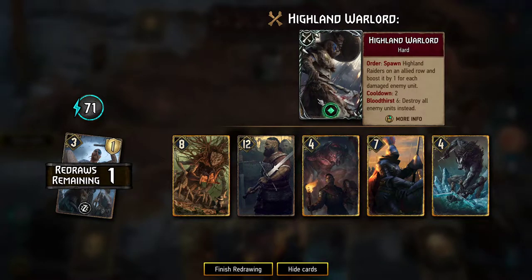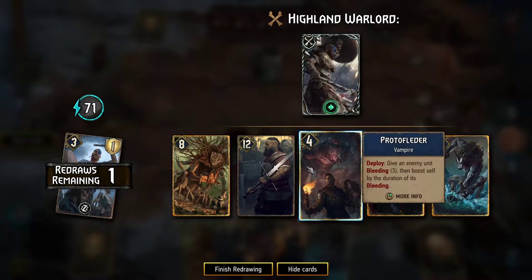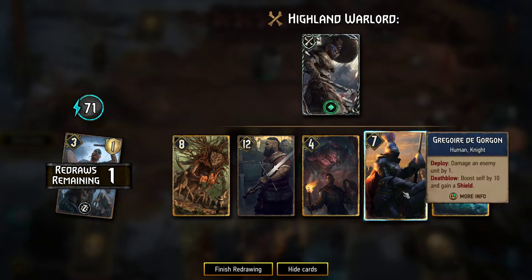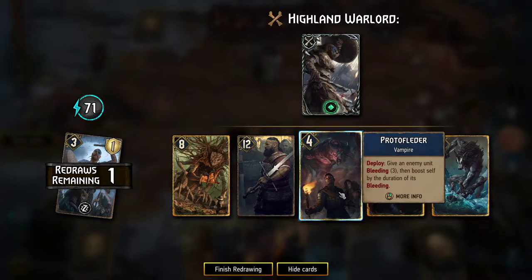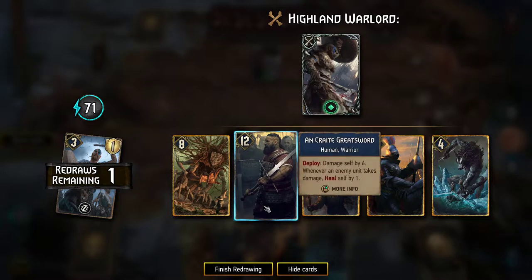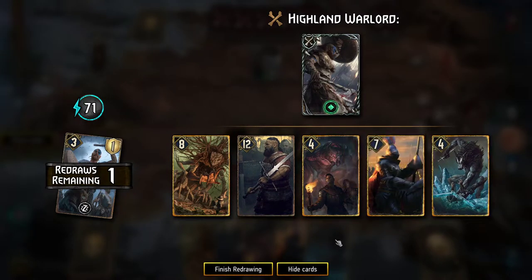Technically speaking, that was going to give us a boost. That is kind of what you want against the Highland Warlord. You can get boosted. You start damaged, which is really scary. You can get boosted and get a shield. Boosted by a lot and get a shield. So you're great. You're potentially okay. You can get boosted. That's good. You're scary.